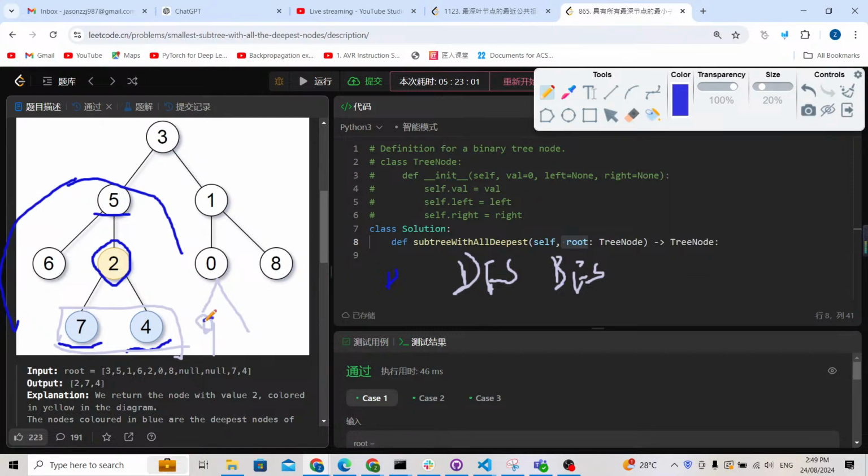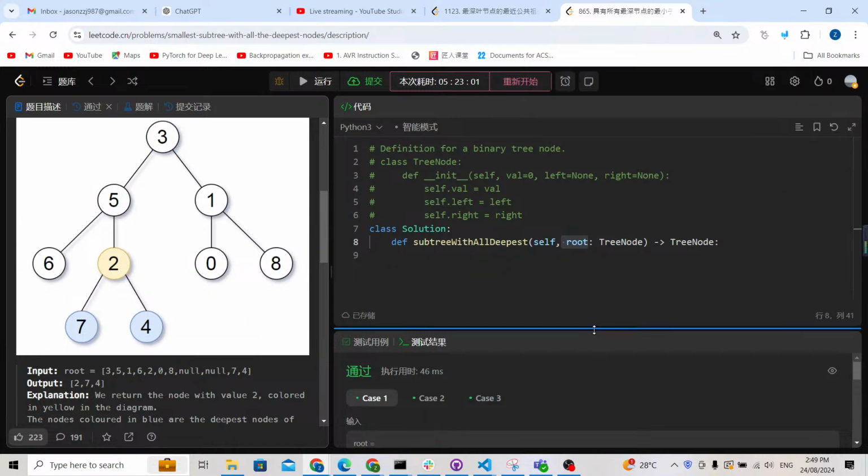Yeah, because maybe it's not only two nodes. Maybe this is a 9 and this is a node 10, and we're going to find 7, 4, 9, and 10. And what is the lowest common ancestor? It's going to be this node 3. Yeah. So this is the same idea. We just need to check two nodes together, and after that we're going to check another two nodes, and finally we're going to find the answer.